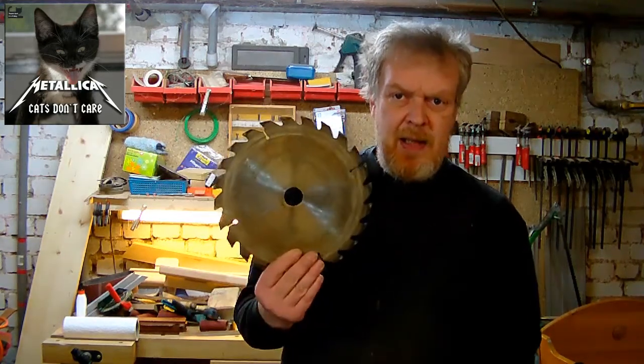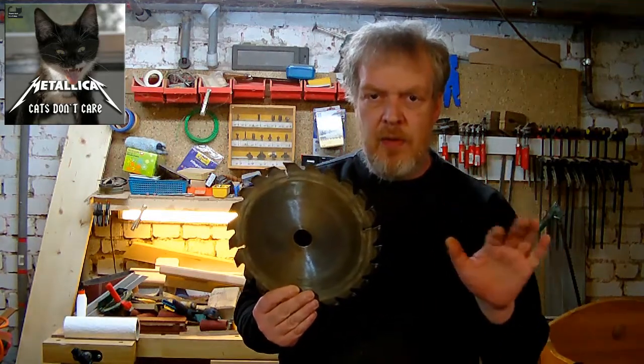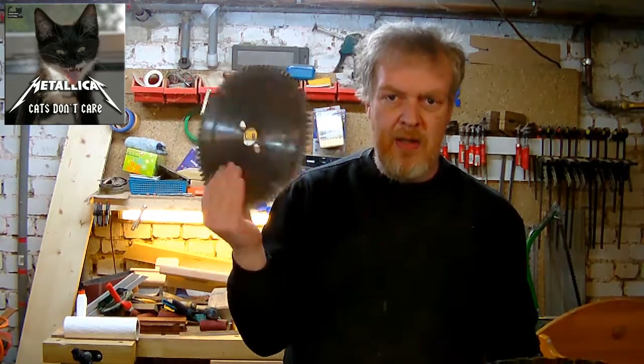Well, first of all, this plexiglass, you can work it like wood. You just have to know the feed rate you are using on your tools. Well, either it's a drill press or a router or a table saw or a bandsaw. You have to have a very slow feed rate to prevent the chip outs. And if you're using blades like these, rip cut blades, well, you have to go that slow that it starts up burning. So it's better to use cross-cut blades like these.